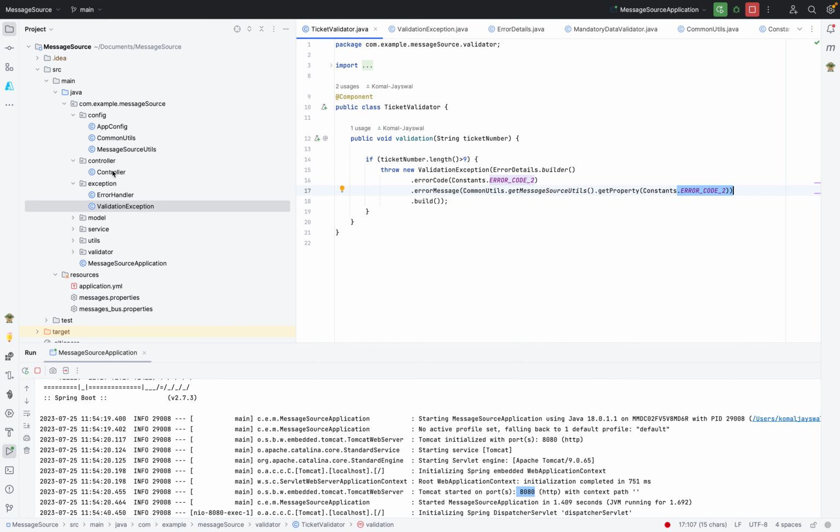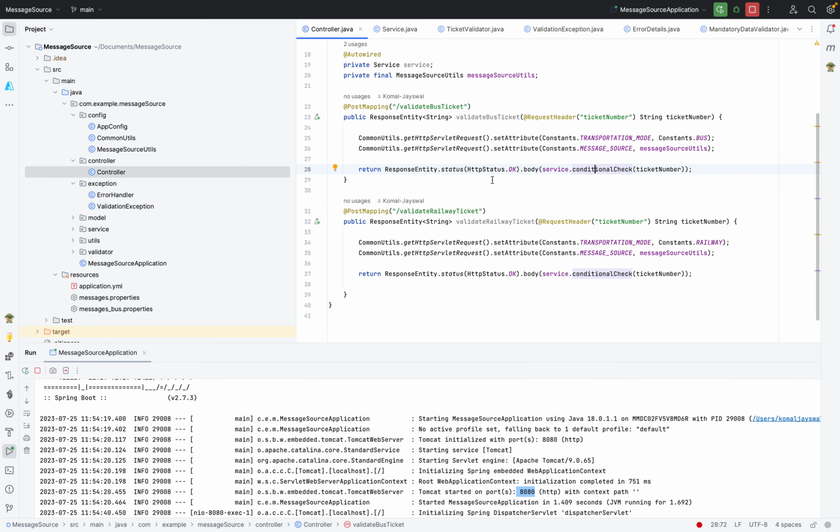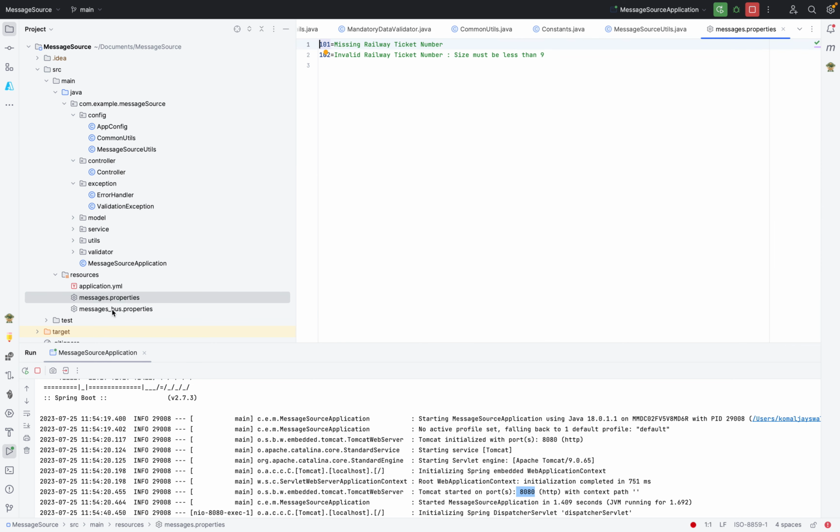That's all. So this is a way you can use the same error codes or any constants that you want to put, and dynamically read different messages from different property files. Here I've created 2 property files, but this way you can create 10 property files also. Like if you want to throw different error messages in the same flows, then you can do the same way.